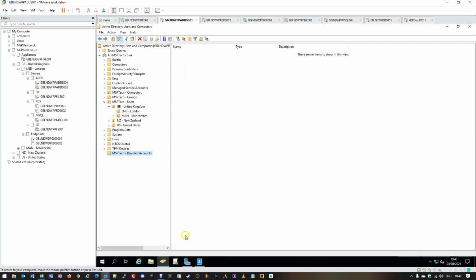The advantage of having a disabled accounts OU is purely from an easier management point of view. So if we know that an account has been disabled or is due for deletion, it makes it easier to find. It also means that if we have to do reporting, we can report any disabled accounts via PowerShell very easily, just through a singular OU, rather than querying the entirety of AD, although there are times and uses for such, which we'll cover in later videos when we cover more of the security side.